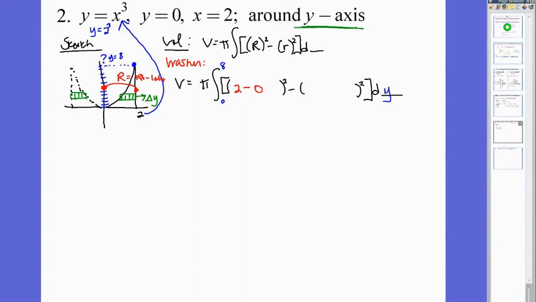No big deal. Little r gets trickier. Little r is the distance from the inner edge. Again, put a dot on your axis of revolution, and then put a dot on the inner edge of your washer and connect those together, and that indicates little r. And little r would also be right side minus left side.